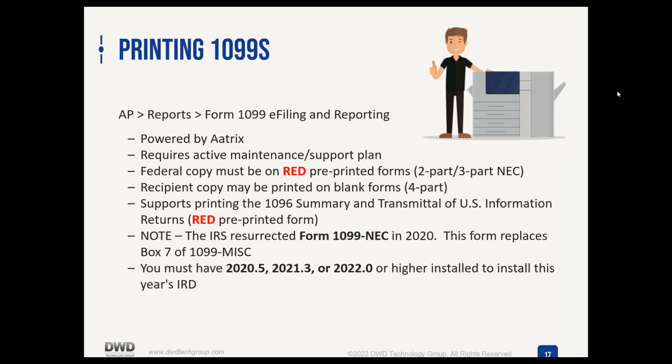I talked a little bit about the NEC form already, and as I had mentioned earlier, you have to be on at least Sage 100 2020 Service Pack or Product Update 5, 2021 Product Update 3, or Sage 100 2022, the base version will allow you to install the IRD. As a point of note, the product update for 2022 is already up to product update 2. So we certainly want to keep an eye on those things because that does fix or enhance things that are in the software for us.